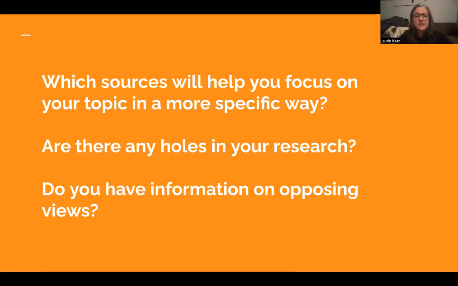Today's the day to start taking notes on the other side, because that is going to help you to be an ethical researcher. Maybe you'll change your mind. Maybe you'll change part of your mind, or maybe you will find information that continues to validate what you already have done in the last couple of weeks in your research. We really don't know, but that's what ethical researchers do.